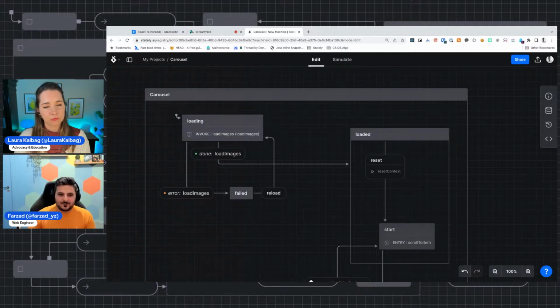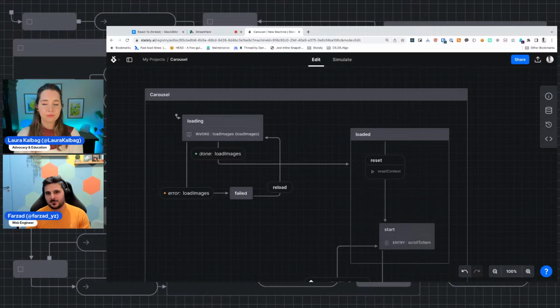If you didn't have Statecharts, you probably had to do a little more manual work to make the reloading work. But all you need to do inside this Statechart is to transition back to the loading state. And everything just works out of the box. Because Statecharts, in a way, represent scenarios or user flows, and all you need to do is go to the state that makes sense to restart a scenario. They kind of give you a vibe of a flashback to the old go-to statement in old programming languages.